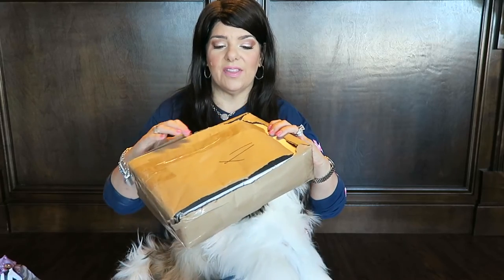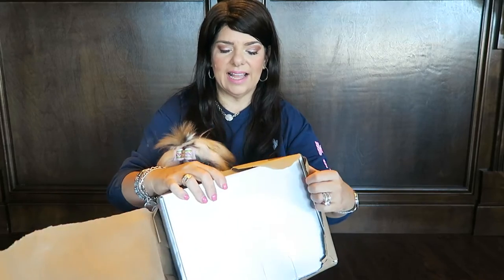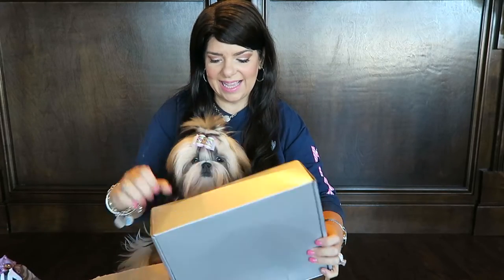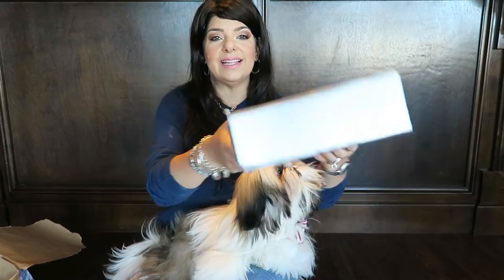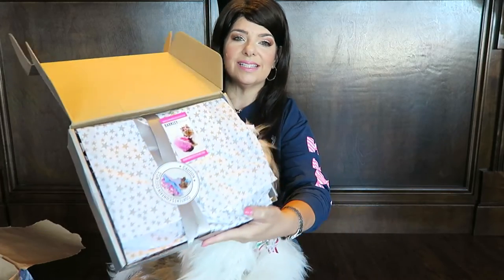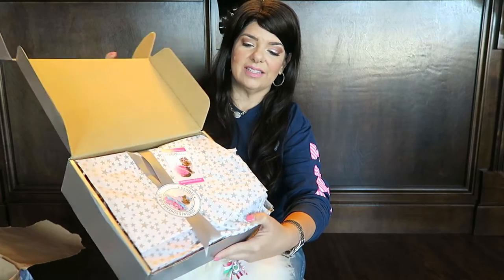Like the other one, I just kind of took the paper off so that we get a head start. I don't keep her in dresses a whole lot, but I do love to do photo shoots with her since I'm a photographer. I love for her to wear different dresses to match the themes of her photo shoots. She always packages it so pretty with the paper and the little sticker.